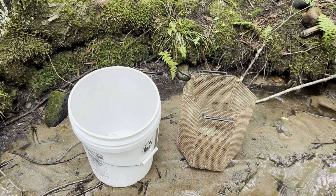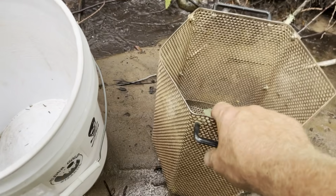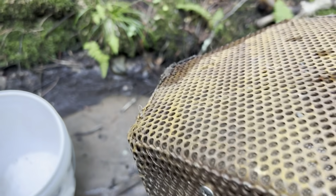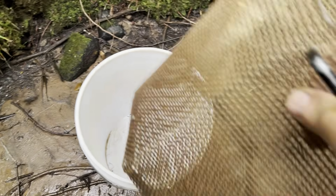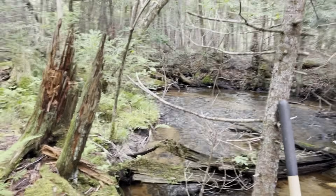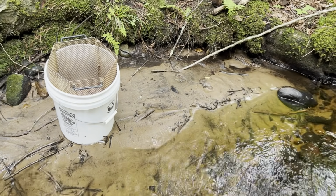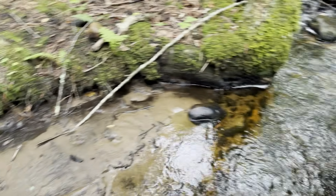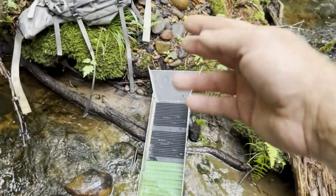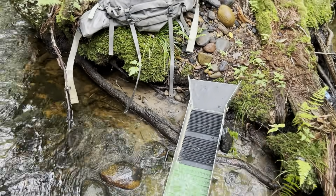So sometimes I just like to backtrack and go over some of the stuff that some of us already know. But this is a classifier. It takes out the bigger rocks and the bigger gravels, so I'd only have to run the smallest of the stuff that I want over my sluice. The gold around here is incredibly small, and you don't want to waste your time sending huge rocks over your sluice like that when all you're looking for is teeny weeny little dots of gold. That stuff will ruin the riffle system on there, all the water flow, capture areas and all that. So you always want to run according to the size of the gold you're catching.